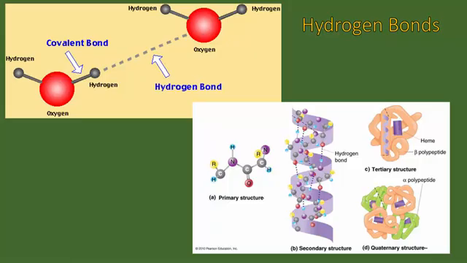Both of these images show some hydrogen bonds between either the molecule of water up here or within a protein. And again, proteins do not fold up unless their hydrogen bonds have formed. And heat or acid or base can break those hydrogen bonds. This is why we don't want to get too hot or be in acidosis or alkalosis. Our proteins unfold, then they don't function, then we die.